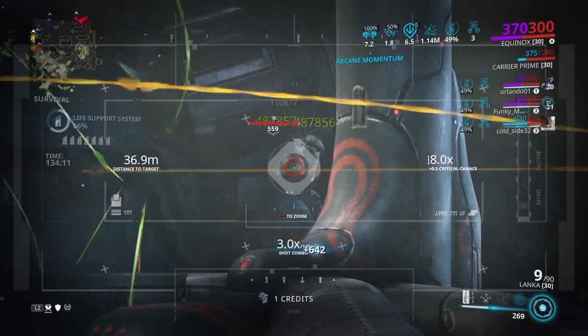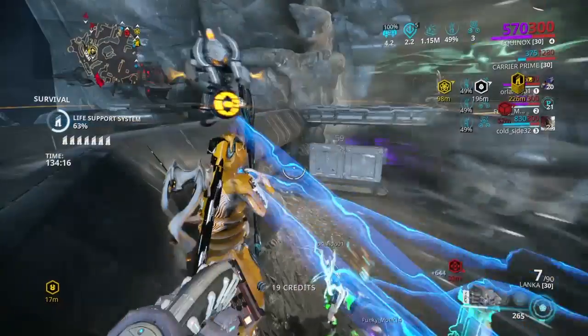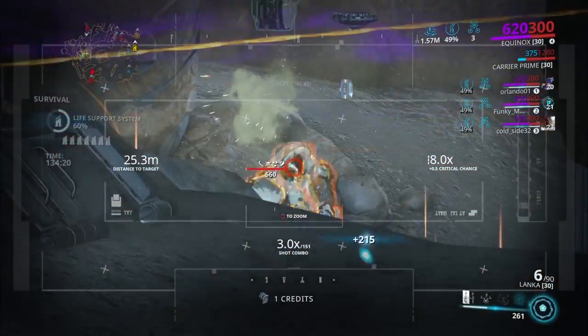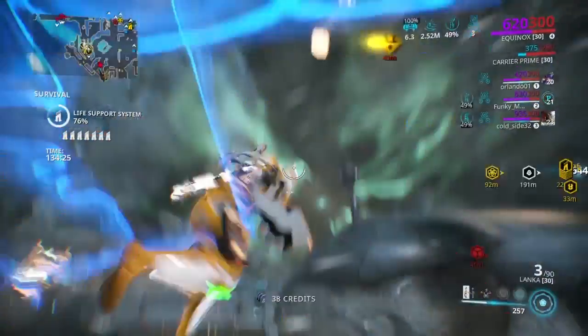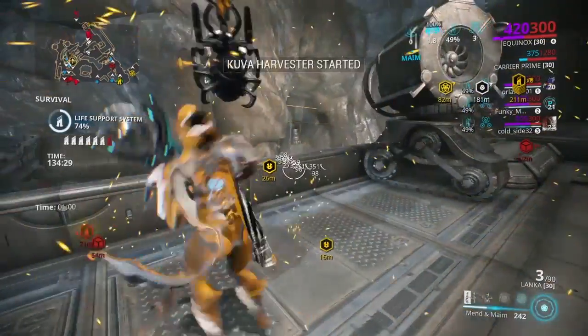In this video, I want to propose a method as to how I think Kuva should scale in Kuva Survival. As I'm sure most of you already know, Kuva Survival is the slowest method of collecting Kuva compared to both Kuva floods and even regular Kuva missions. In fact, you actually gain Kuva at half the rate in Kuva Survival compared to Kuva floods.